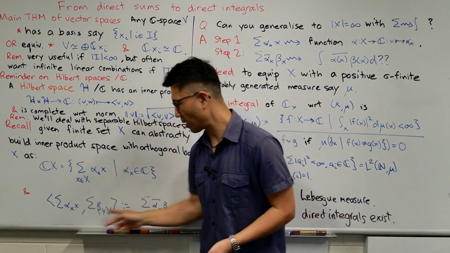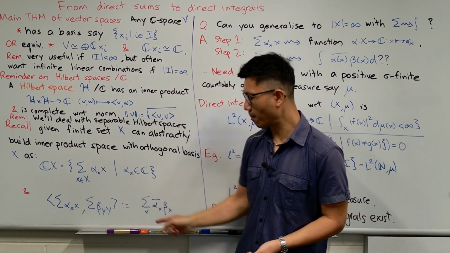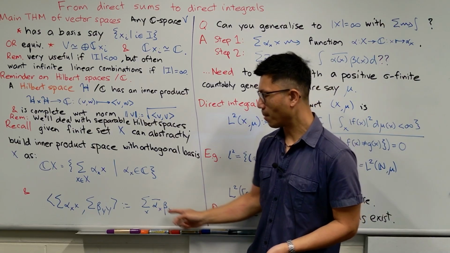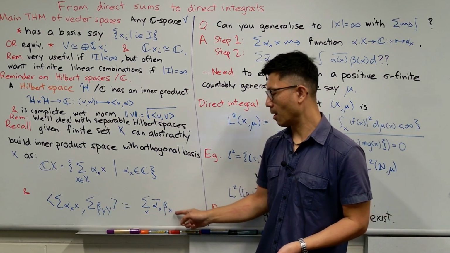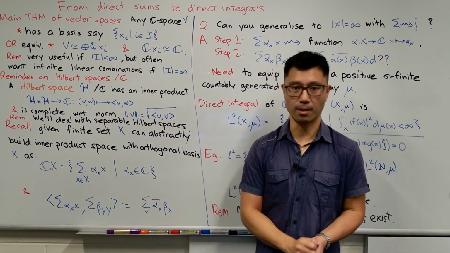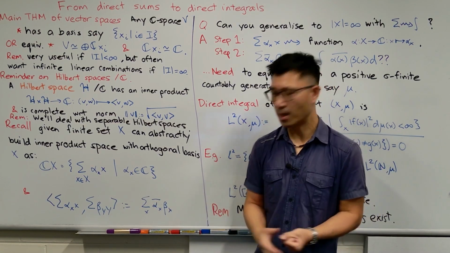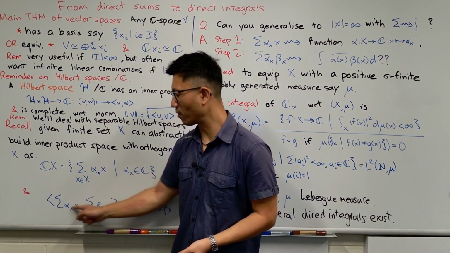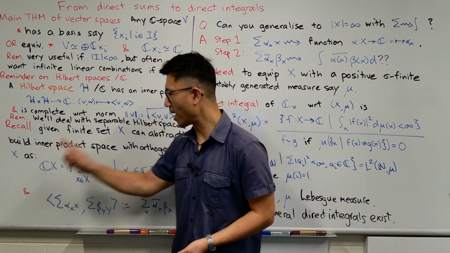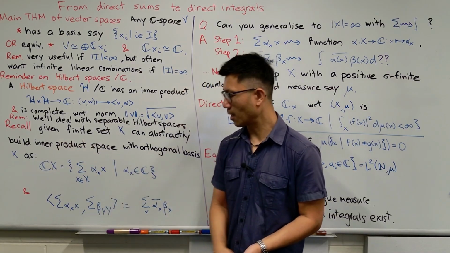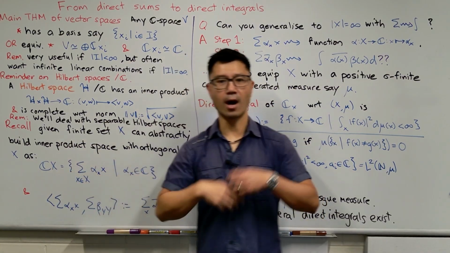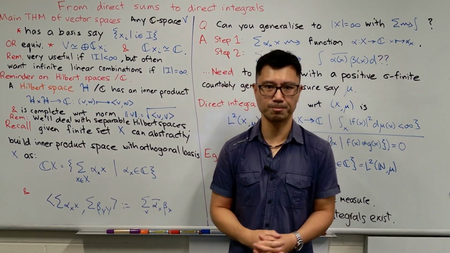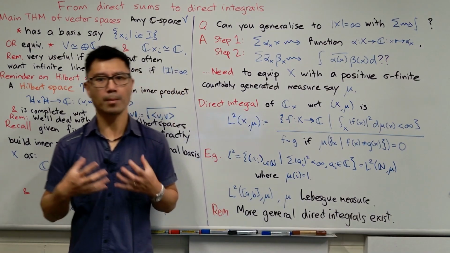So in that case, the natural way to define the inner product here will be the sum of: you take the coefficients here, you take the conjugate of that, and multiply by the corresponding coefficients over here, the beta x's, and then you sum that. And that's going to give you an inner product space where, if you make all the coefficients 0 except for one of them as 1, which gives you the elements of x sitting inside this C^x, then these elements inside here are orthogonal elements inside this inner product space. Okay, so what's the question here?